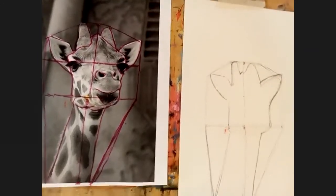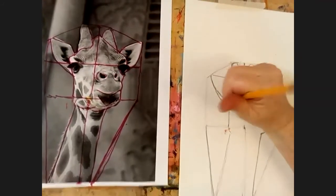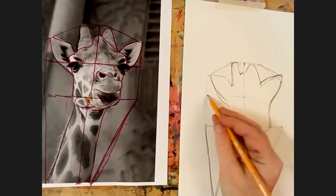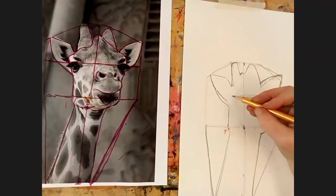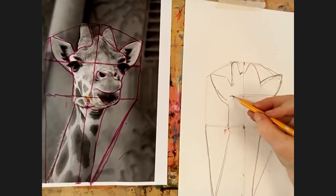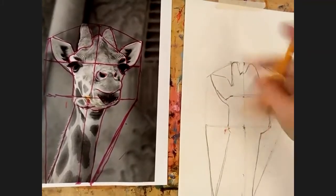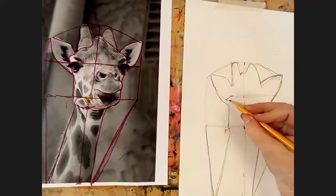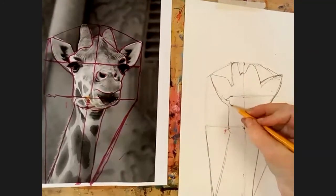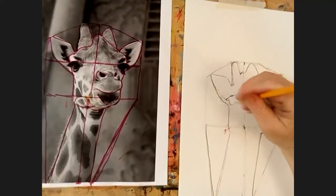Which means I think I need to bring my ear down a little bit more. And how do I know that? Because if I run a line across, you can see the eye kind of lines up. Did you see how I pulled my ear down? Here was the original line. I made it too big.